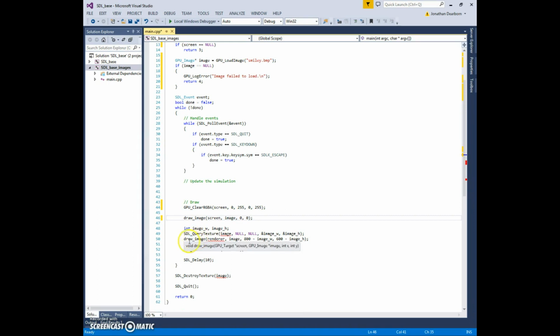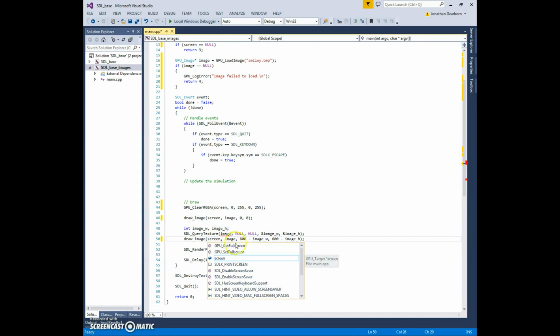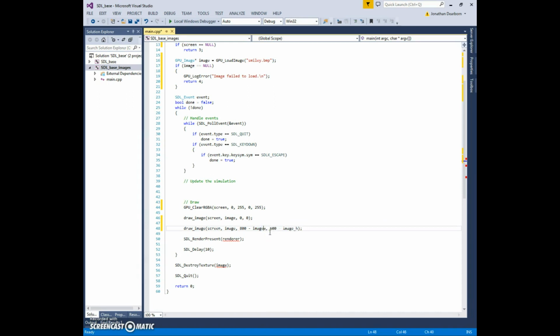Since we're using draw image here, I'll just change this to screen, image, and then shifted by the image dimensions. So instead of making new variables and asking for the image dimensions, I can delete those and instead use image arrow W and image arrow H. So that should work as expected.